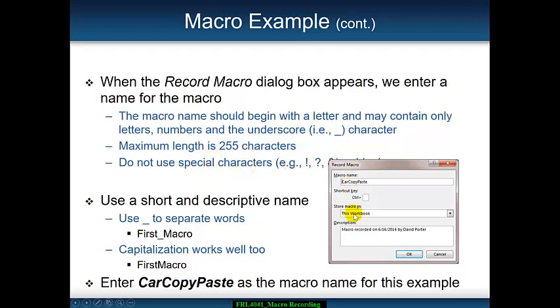By default, you will store the macro in this workbook. Sometimes you can choose an option to save the recorded macro in your Personal Macro Workbook, so that way you can use it much more often and apply it to more Excel workbooks. In this case, we enter car copy paste as the macro name.